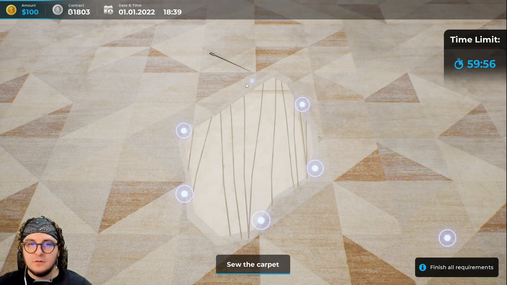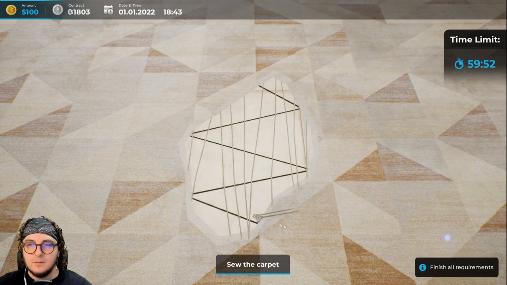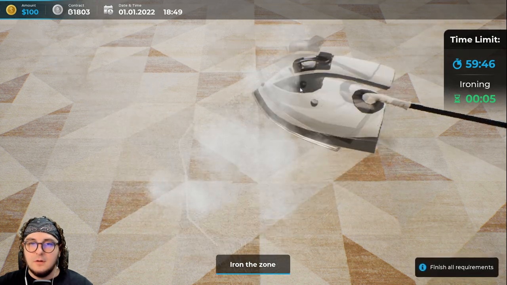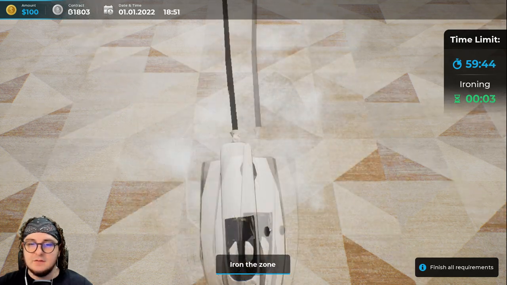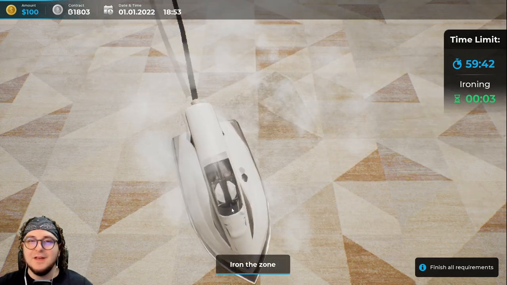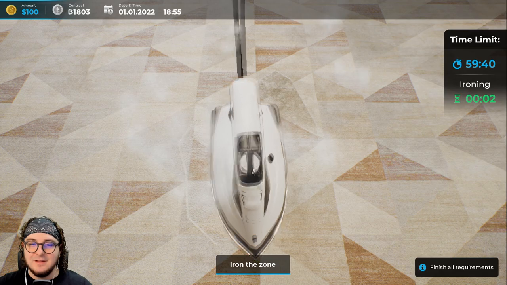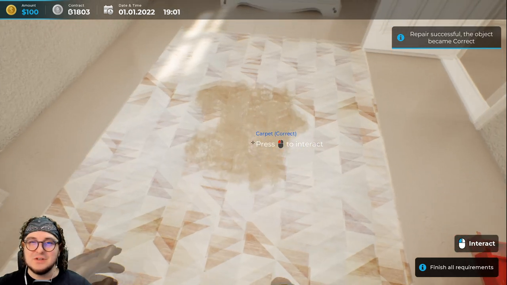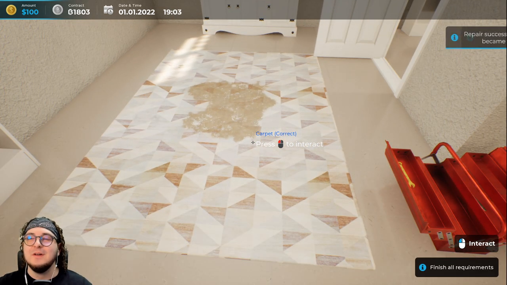Okay, let's put the needle in. There we go. There we go, I'm the greatest of all time. And then we iron. Just that easy, right? The iron in the zone. I think I'm iron in the zone. No. There we go. Carpet correct. It doesn't say perfect. It just says correct. It looks horrible.